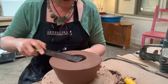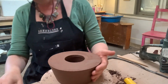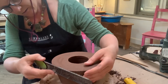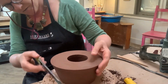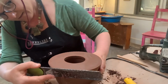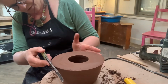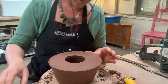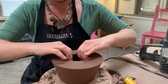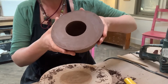I might end up fettling the top on a fettling board to get it totally flat, maybe. I might do a little bit more with the flat one around the edge, just to take off a little bit of excess around there. I want it to be fairly symmetrical. I'm not bothered if it's not 100%, but I'll keep checking that a little bit. It's this area here that's still a bit thick, but you can see we're getting there now.